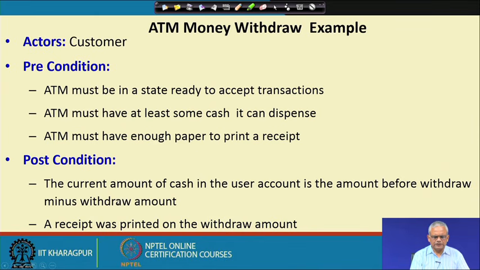The post condition is that the current amount of cash in the user account is the amount before withdrawal minus the withdrawn amount. So, if the use case completes successfully, the post condition says what must hold true, that is, the balance in the customer's account will be the amount before the withdrawal minus the withdrawn amount, and the receipt was printed for the withdrawn amount.